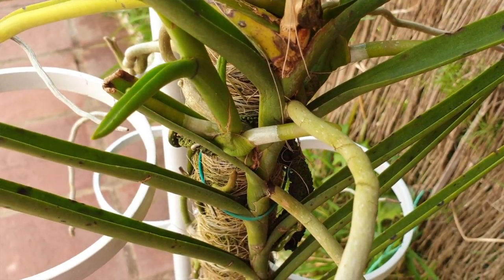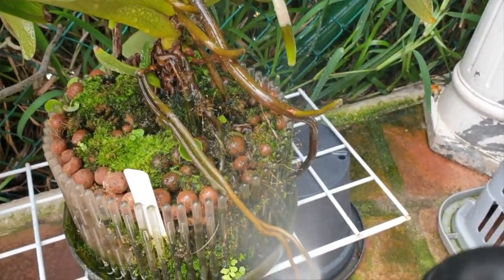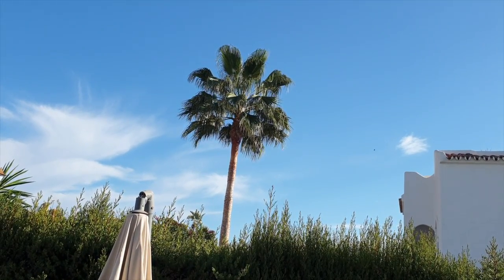Velamen is my subject matter. I know this is a long-winded intro — I told you it was going to be geek-like — because I deal with my aerial roots on the daily. I have a lot of spraying and misting to do because I don't have humidity. So let's get into velamen radicum.